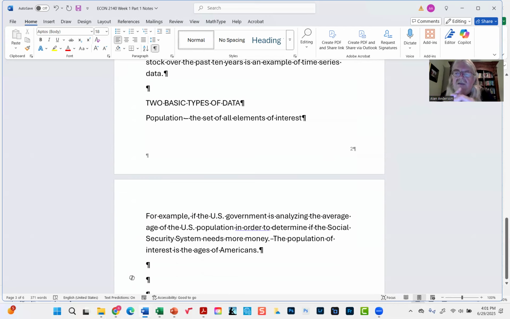Now, sometimes you do see the entire population actually studied. The census that's taken every 10 years is an attempt to capture the size of the entire US population.